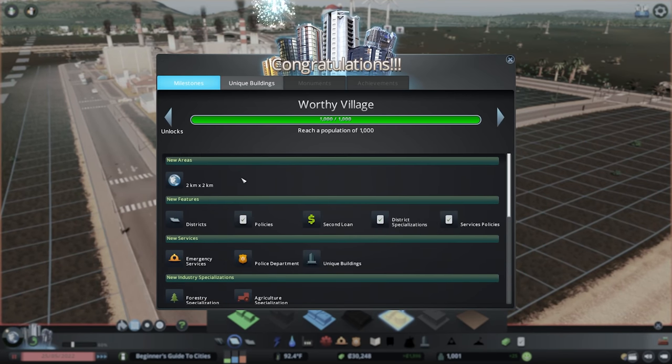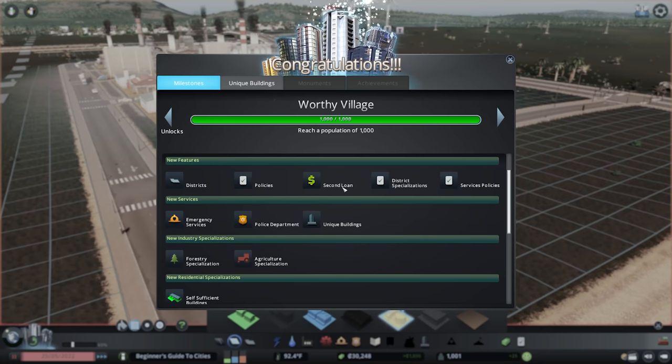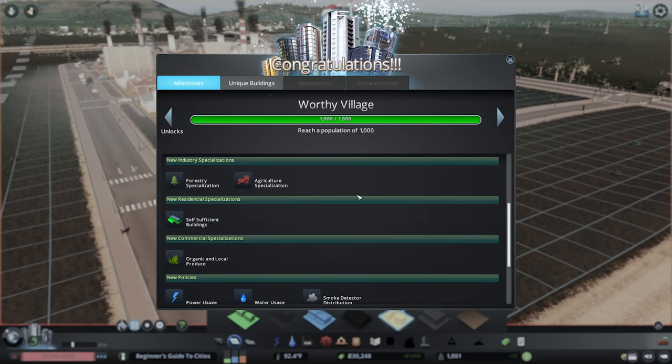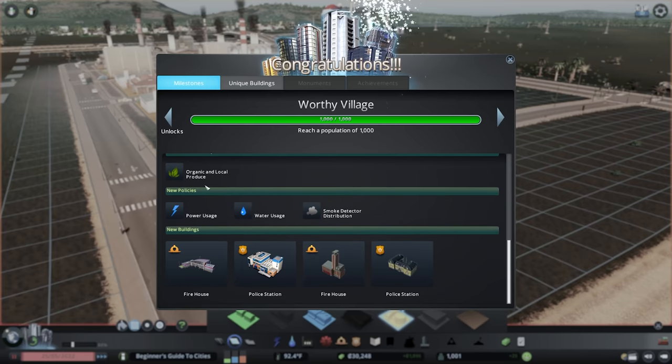Fantastic. So with the Worthy Village milestone, there's a population of 1,000. We get a new area, which is a new tile. You get 9 of these if you're on the vanilla game and the consoles. However, with the Steam Workshop, you can get 25 and 81 tiles as well. We also unlock districts, which are kind of ways to specialize certain areas as districts, but we'll cover that in a separate episode. We also get emergency services and police, plus unit buildings, 2 industrial specializations, and then some other little DLC bits and pieces, which we won't cover for a little while yet.